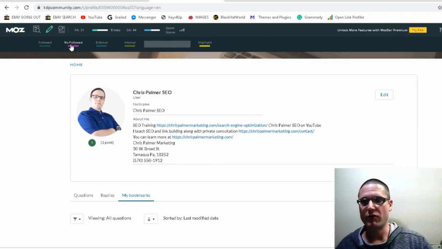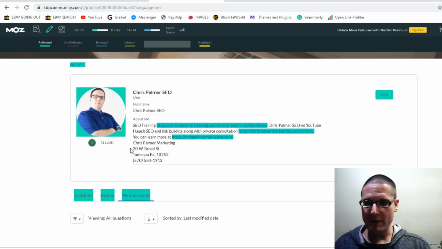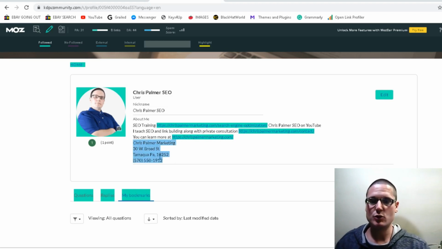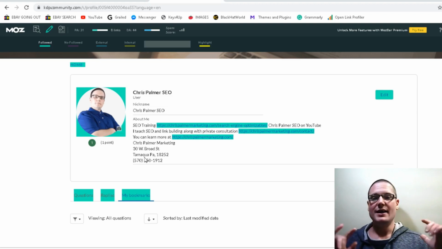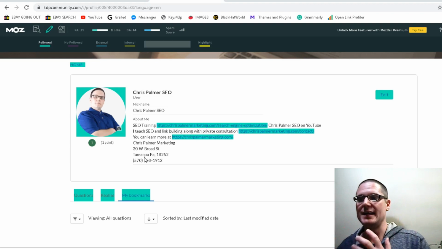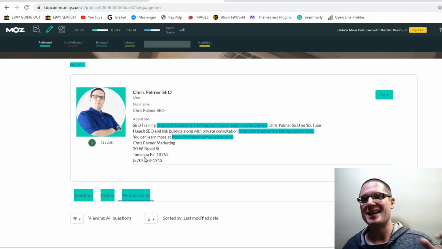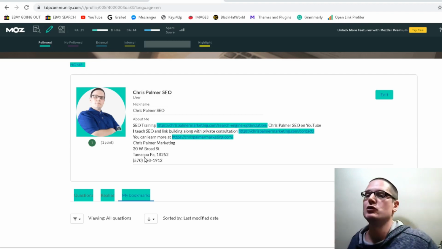We have our no follows, which are purple, as you can see, and your do follows are green. So here you go, going to my home page. I actually turned this into a small citation. Some of you didn't like the citation idea. Irrelevant of the fact, this is a Dofollow backlink from the KDP community, a trusted website, zero spam score. It's an Amazon site. You can send links to this.